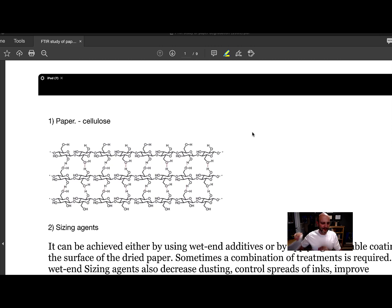Anybody who's ever taken a regular piece of paper like this and folded it, this has been sized, and you can see it's very strong. But if you get it wet here, just for a second, you'll see that it becomes very easy to break when it's wet. So that's one thing you have to watch out for, and that's even more so with regular cellulose. So it's just not really great.